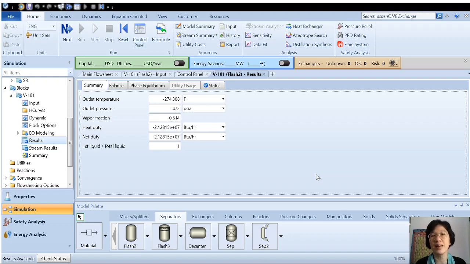So we have two criteria as mentioned earlier. One is the hydrogen mole fraction in the hydrocarbon stream. The other one is the ethylene flow rate in the hydrocarbon stream. We have to minimize the loss of ethylene to the hydrogen stream through the vapor product in the flash drum. Meaning we have to vary the heat duty and check whether we are fulfilling these two criteria or not. And then based on the varying parameters and also the results, we can identify the minimum heat duty that is released from the system.